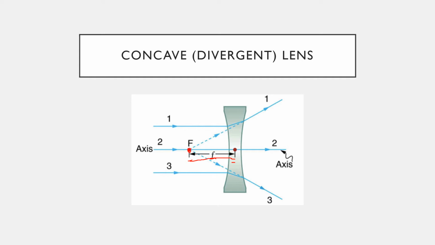Concave lenses, as we talked about, have the center cave shape, and because of that, they tend to bend light away. Like if you were driving your car along this axis, your outside tires would hit this thicker gravel or snow, and it would pull the car away from it. The same thing happens with light rays. The outside hits the new material first, and it pulls the light rays at a different angle away from the axis.